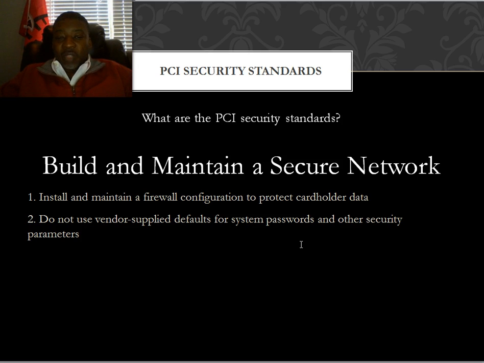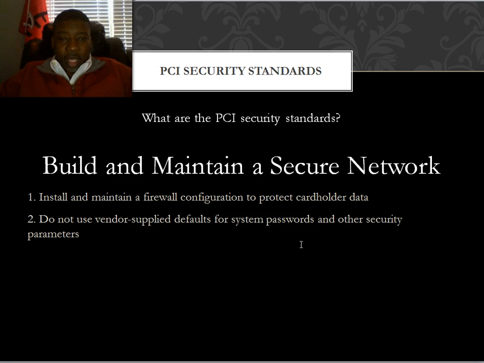Number 2, do not use vendor supplied defaults for system passwords and other security parameters. You probably have a router at home right now, and it has default passwords in there. You need to change those, because once somebody scans your network, they find out what type of router you're using, then they can look up the default password for that router and log in as an admin and change your settings. Or once they have admin access, they can look throughout your entire network that's connected to that particular router.